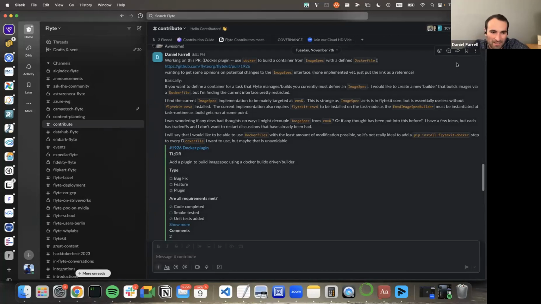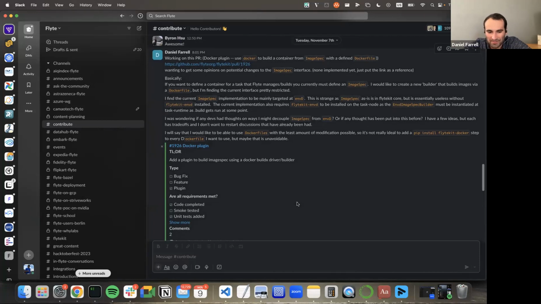I've liked ENVD overall so far, but when it comes to the very bloated academic workflows that I'm used to, everything has always been done in Docker, so converting and translating that over would be confusing. So that's why I thought I would just make this plugin.